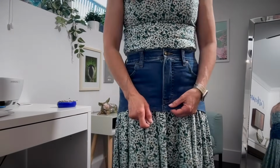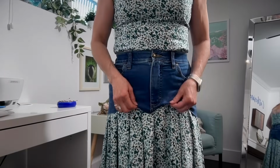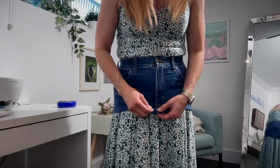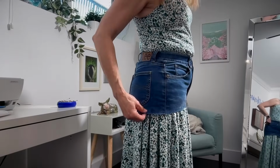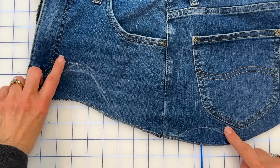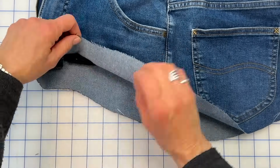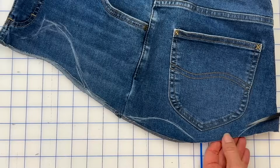And while I've got them on together, I think I've been trying to play with seeing what it would be like to get rid of some of this, like make my flowy line flowier. So I'm going to come up a little bit and then back down. Okay, and the back is pretty good. So I'm still going to leave seam allowance around everything because I think I'll be turning that edge under, and I'm still a little bit chicken, but I think I'll come up here, back down, and I've got the pocket bag tucked away there, so I'll still have full use of the pockets.